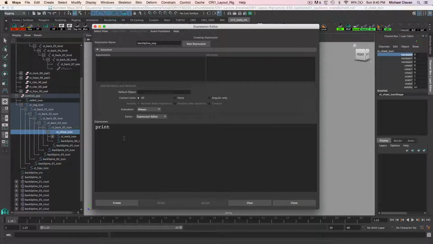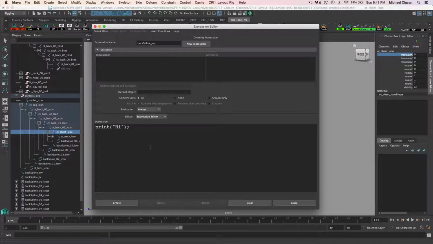It is what's called case sensitive, so a capital P in front of print will not be the same thing as a lowercase p. Then I'll have open and close parentheses and a semicolon. Anything text-based inside these parentheses is going to give us output back to the user. So I'm going to put double quotes in here and say hi. Everything in this double quote will just print out.